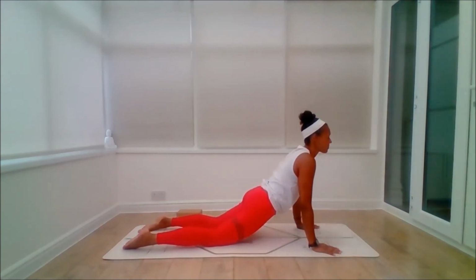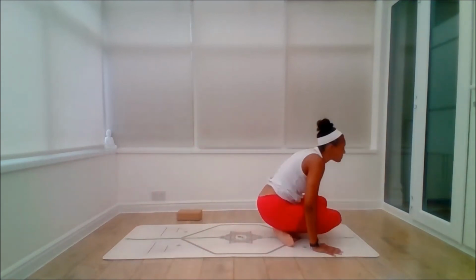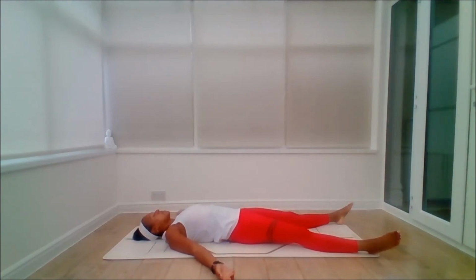Inhale to lift, exhale to dog. Inhale, come through. Exhale, lay all the way down. Into your Shavasana, open the palms. Take a big inhale. Exhale. And again, big inhale. Exhale. Last one, big inhale. Exhale. Dropping down. Into the sea of prana you've created for healing and rest for a short time.